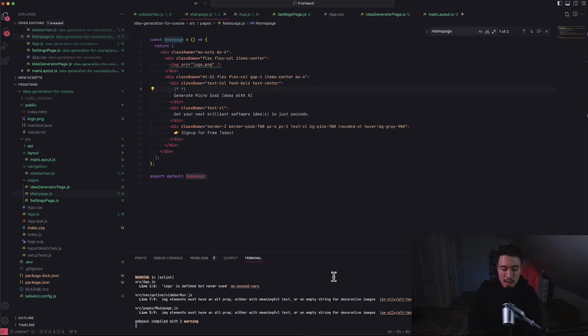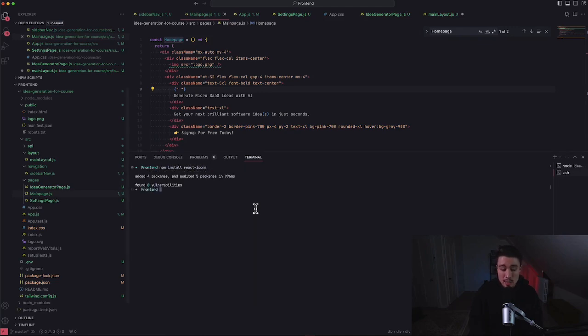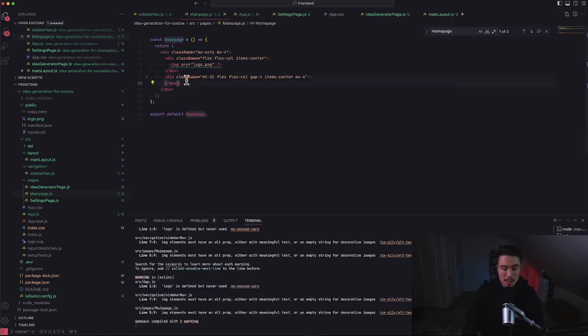Now to ground these icons, I'm just going to open up a new window in my terminal here. And I want to install a package called React Icons, and make it super easy for us to have different icons. And so let's move on to our next section. I'm going to minimize this. I'm going to create a new div, class name. I'm going to give it a margin between the elements of 32 this time for the top and the bottom.